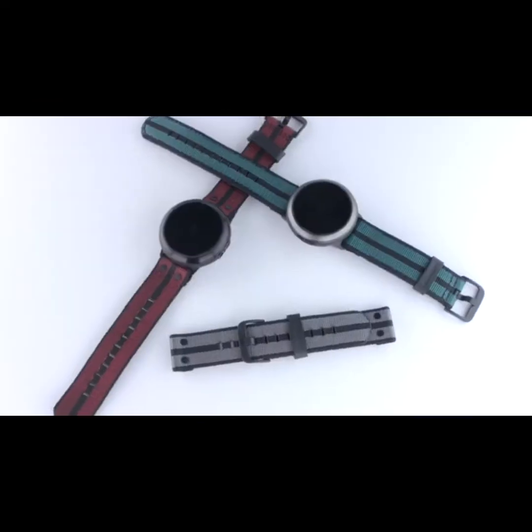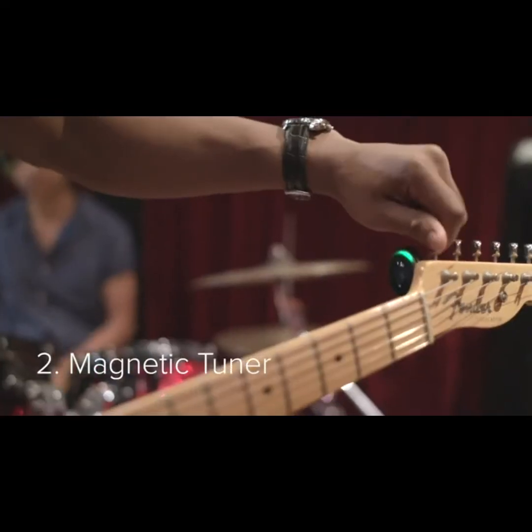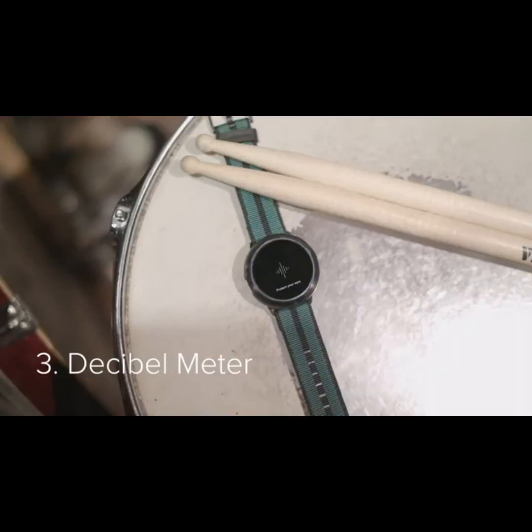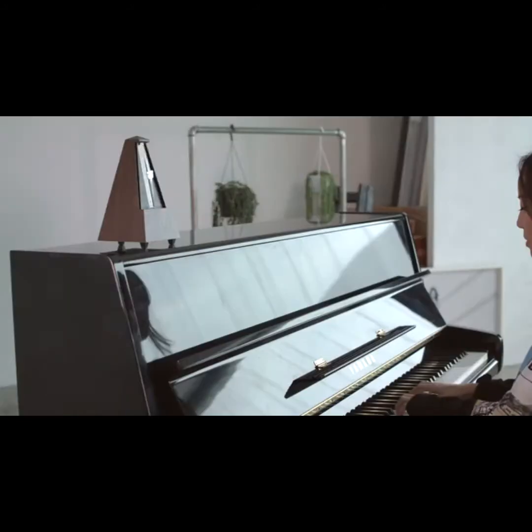Introducing the Soundbrenner Core. Vibrating metronome, magnetic tuner, decibel meter. The 4-in-1 smart music tool. So now you can have the best professional tools and the convenience of your wrist, so you're always ready to give it your best, any place, anytime.